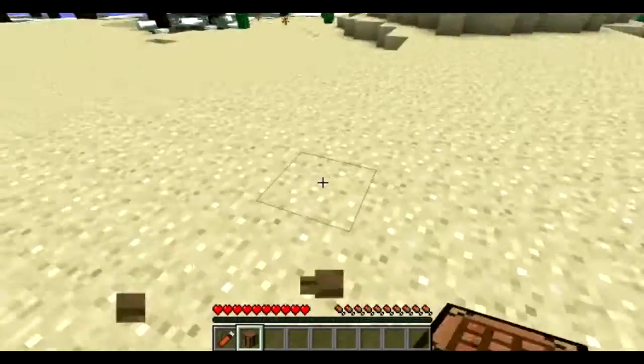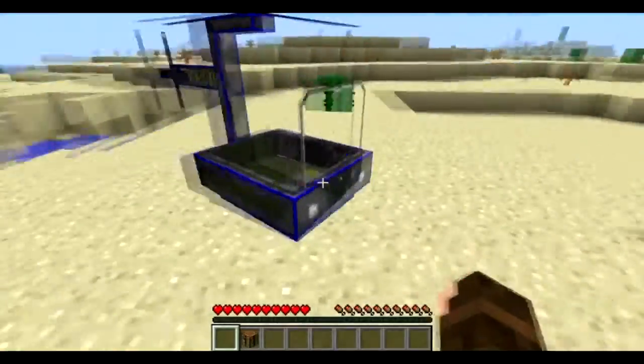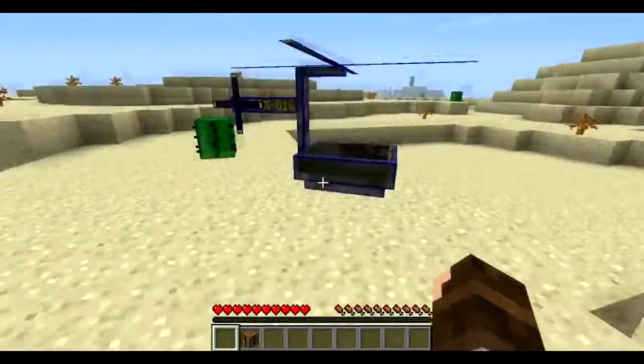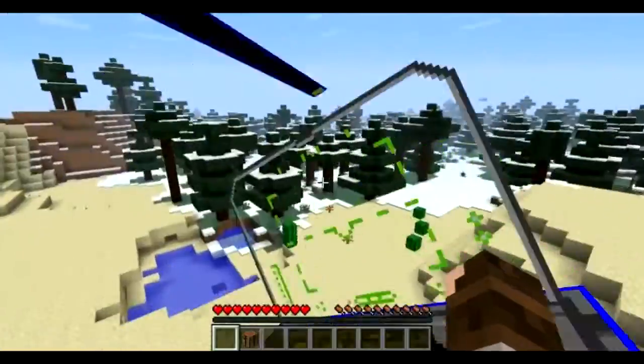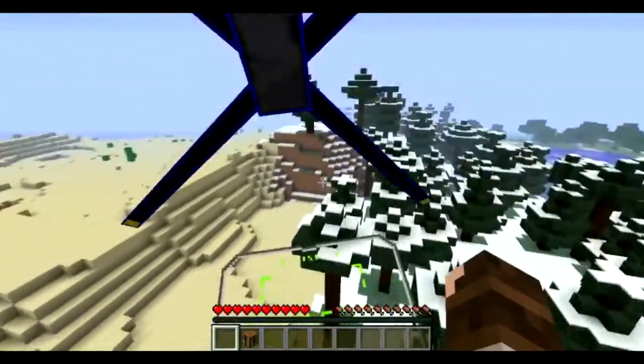As I said, though, the helicopter does look really nice. See? It looks good, is the point. It doesn't look like a real helicopter. But for what they were probably going for, it looks pretty nice. So yeah, this is the helicopter.